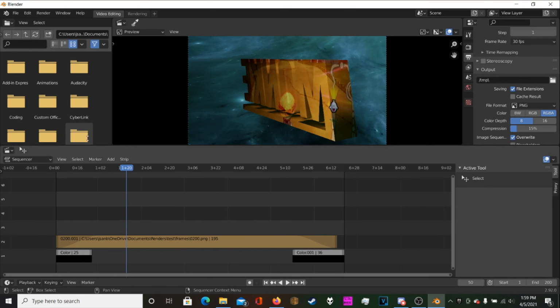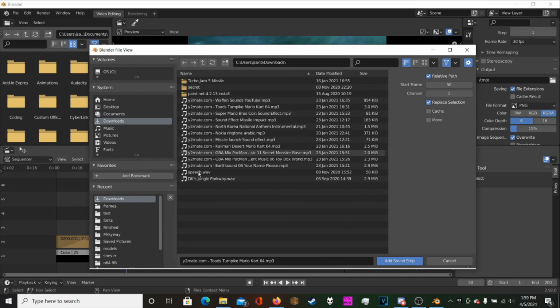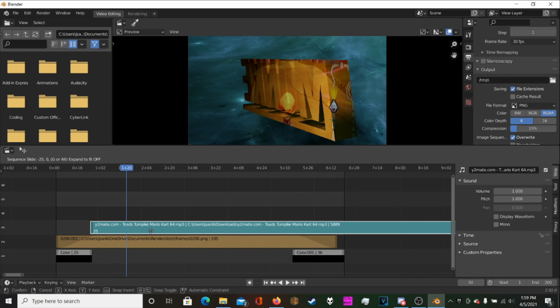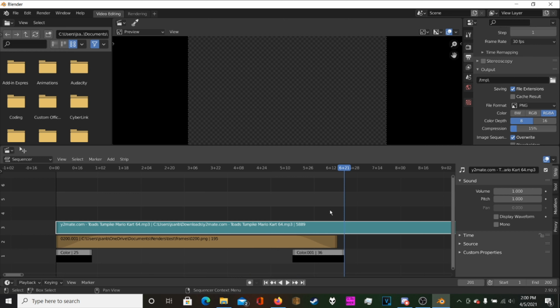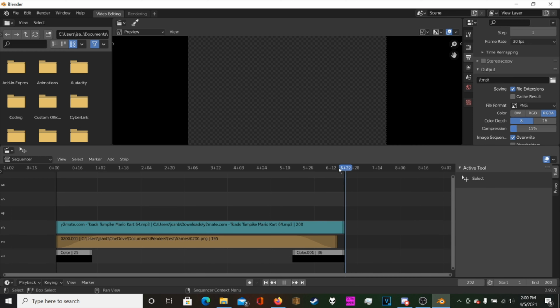So then when you have this the way you want it, you'll probably want to add music or something. So you can click add and then sound. Then choose a song you want. You can import any audio file, like FLAC, WAV, MP3, they all work. So you can trim it with K, same way as you do with the video.